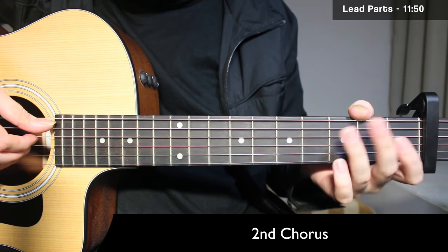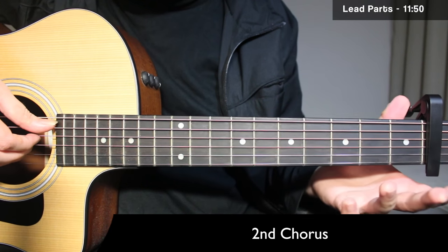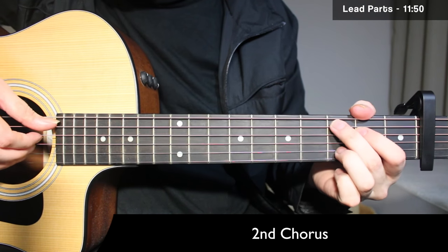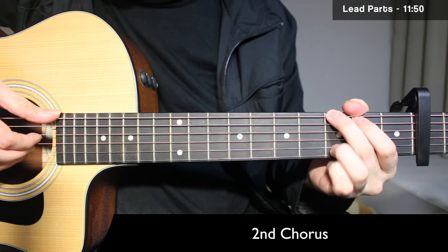You see, so nothing different in the chords. The chord changes for the chorus are the same as what I told you in the first chorus, just that you can pick twice if you want. So let me just play the chorus again, once again, the second chorus.